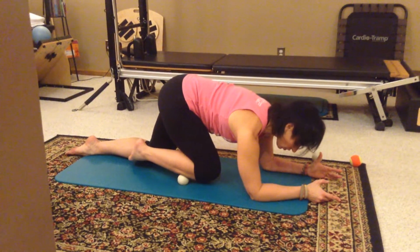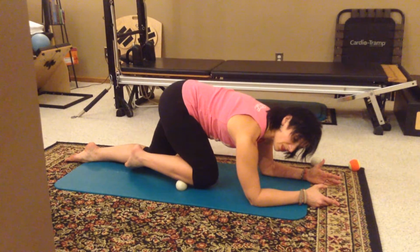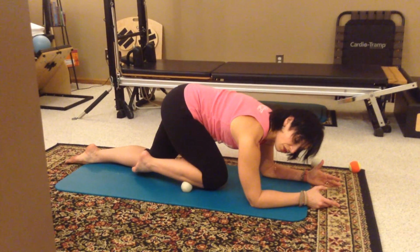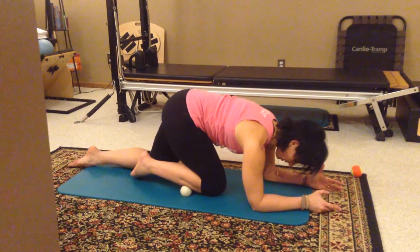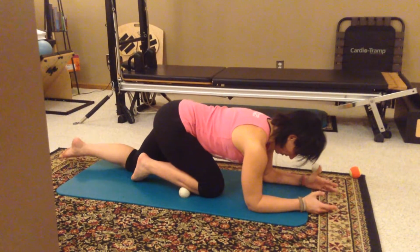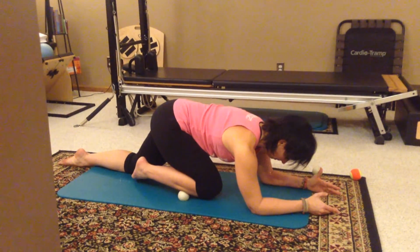If you feel like you're stressed through your upper body, then this is not the right time for you to be doing this particular exercise. You can do the 3 previous. Now you see I'm starting to move down that shin. I'm hunting out some difficulties. I'm just going to reposition my leg back so I can get more body weight onto it.